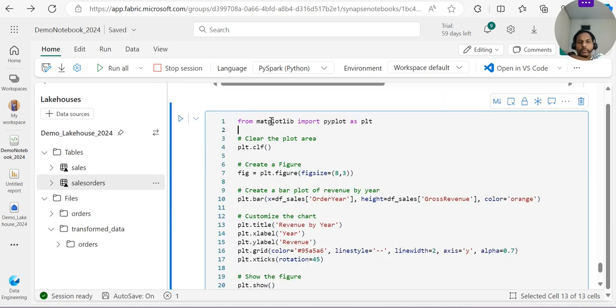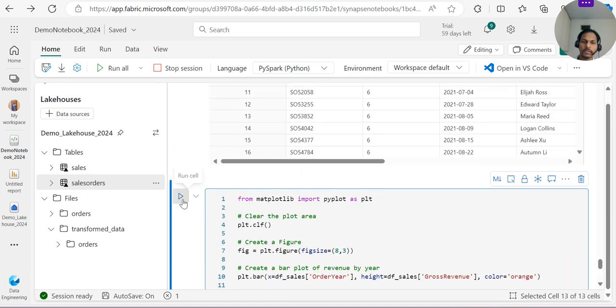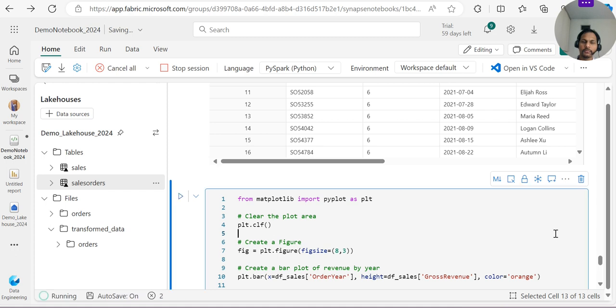So we are importing matplotlib, and then we are building our own pivot and pivot chart, customizing the bar chart, and then we are showing it as a chart. So let's run this code. You will understand what is happening.